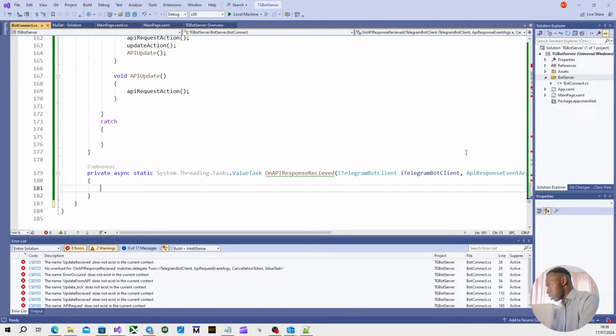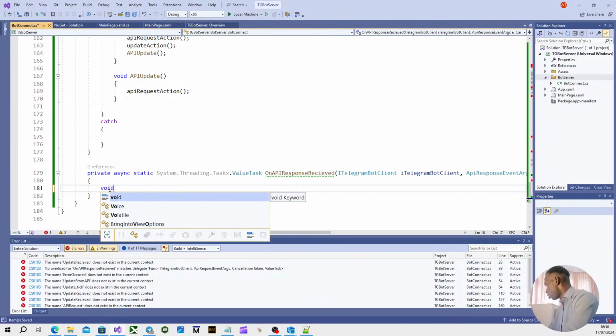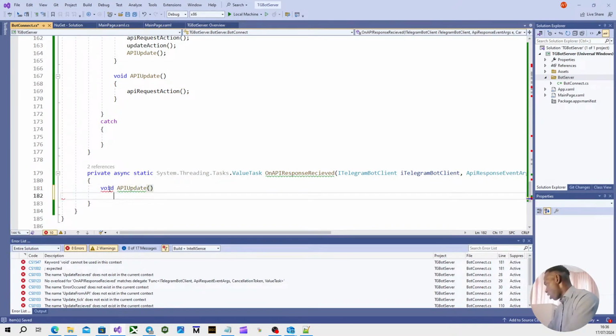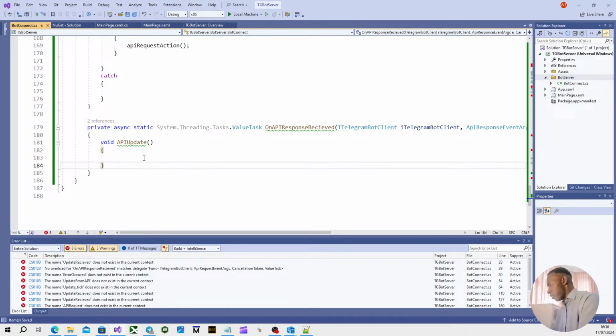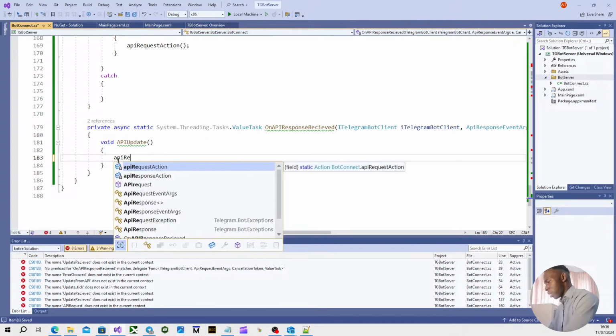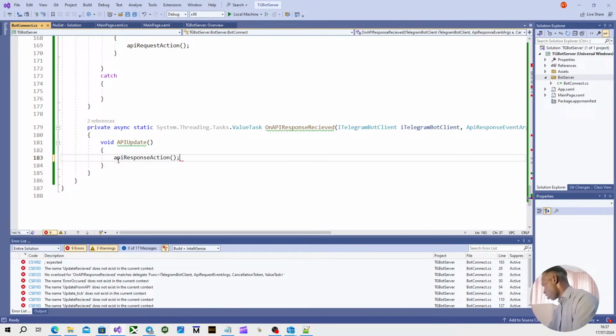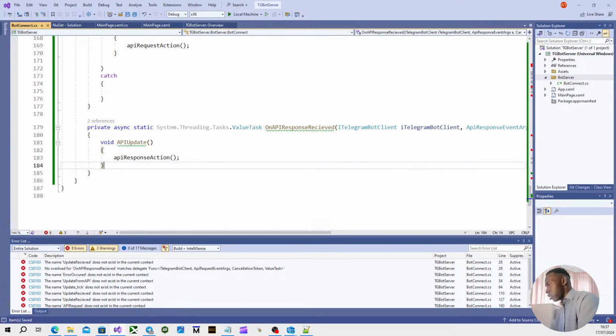And all we're doing is we're going to have our local function called void API update. Again, the way I'm structuring this is as you get a bit more vertical into this, you can then play around with the functionality of your server. So I'm just kind of setting certain things up. That's why you get some of these shell functions. API response action is being called here. We'll leave that there. Also, debugging will expose the trace. So now for the error stuff.